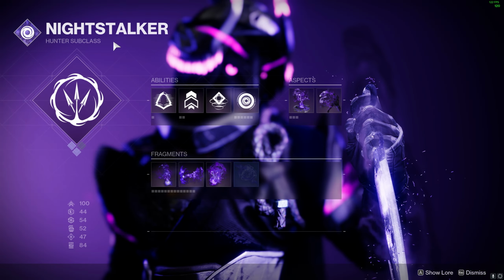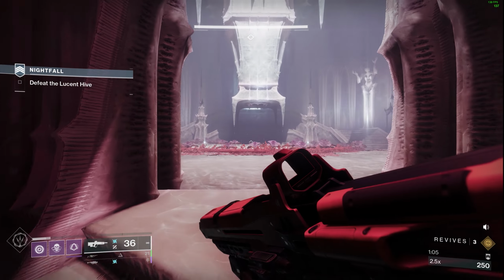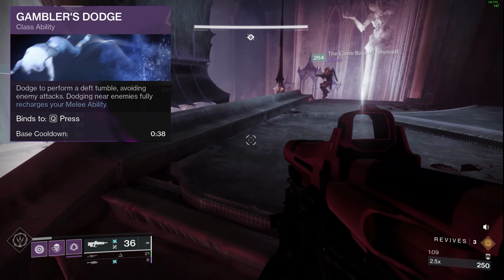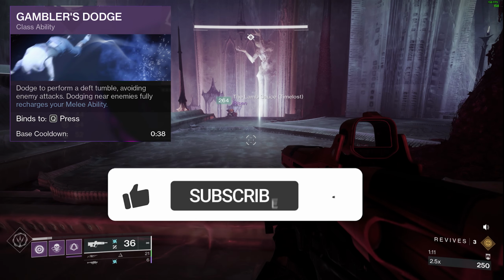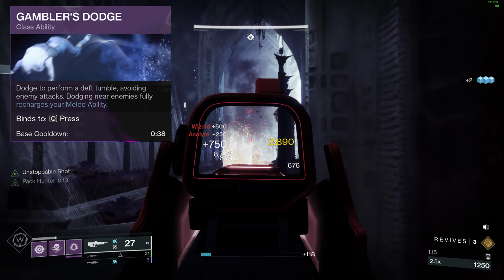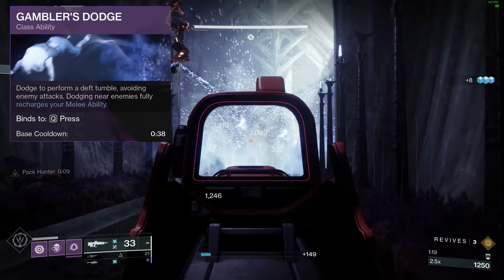So we're of course running the Night Stalker, which is Void, with Mobius Quiver. We're going to go for Gambler's Dodge. So dodge to perform a death tumble, avoiding enemy attacks. Dodging near enemies fully recharges your melee ability. So if I dodge near somebody, I get it straight back again, which gives me unlimited invis.